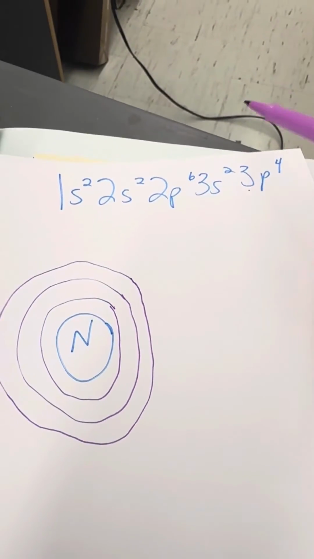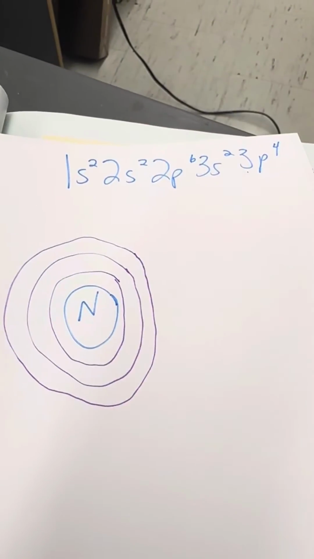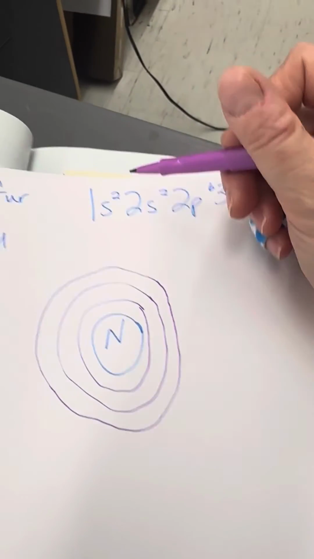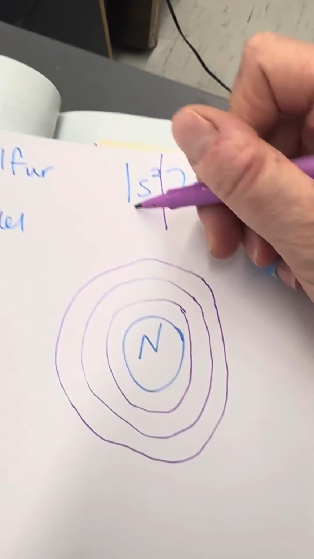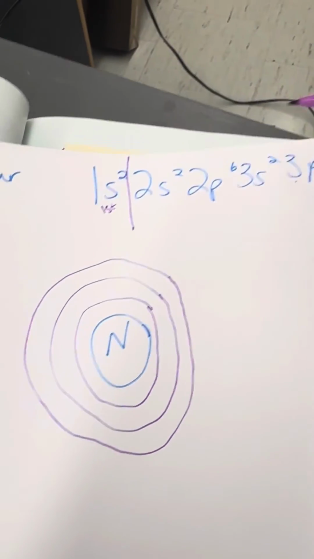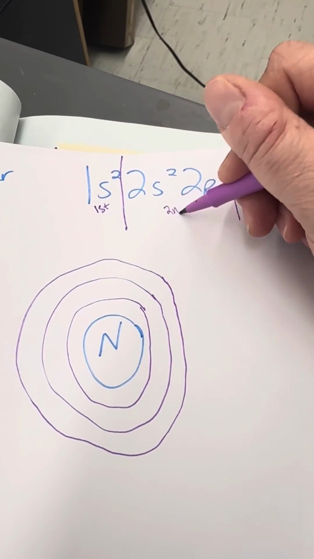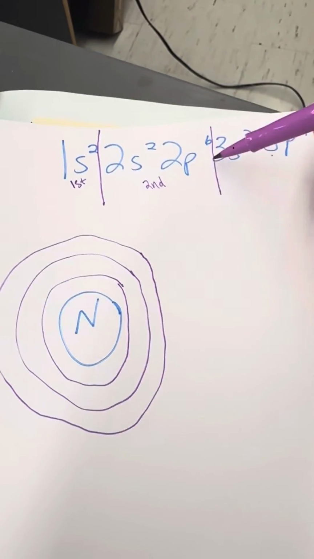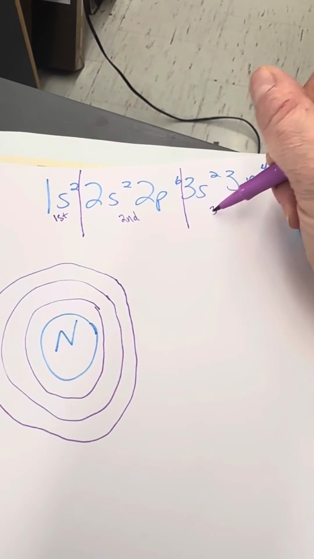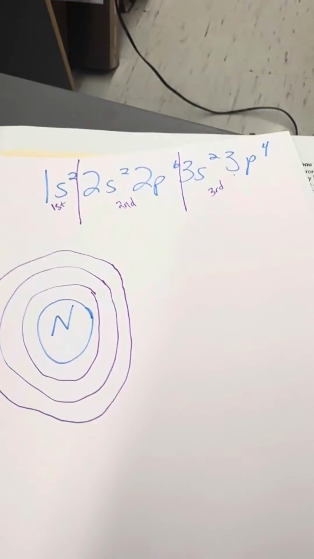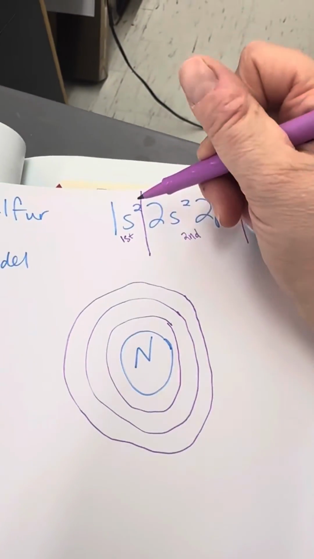To figure out how many dots per orbit, or electrons, that comes down to these tiny numbers. So I'm going to split my whole configuration by the big numbers. So my big tall number 1 and then what's attached to it goes here, and that's my first orbit. My big tall number 2 goes here. Now I have 2 big tall 2s, so they all go together, and that's my second orbit. And then my big tall number 3s stay together for my third orbit.